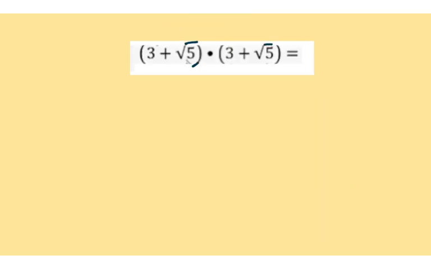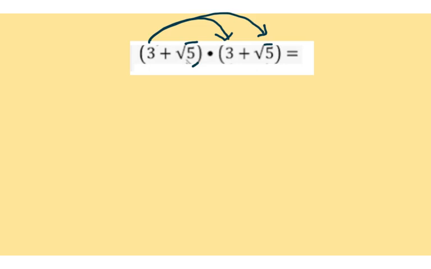Our next problem is a little different. It's a binomial times a binomial. In this case, you're going to have to do double distributive property. Other people might solve it by FOIL, but I like to do double distributive property, and that's where I take the first term and I multiply it by both terms in the other expression there.